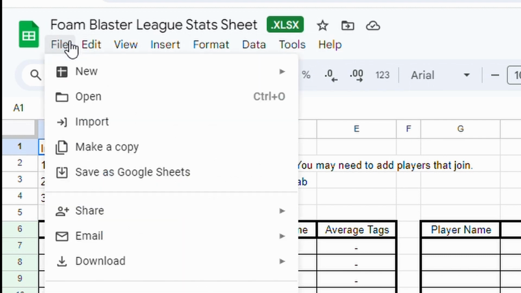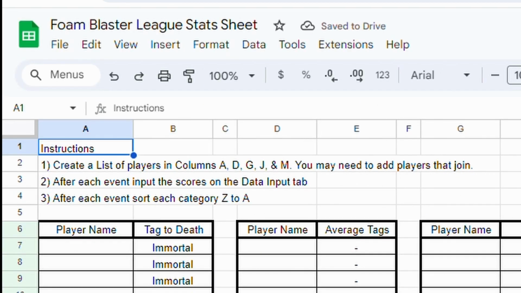You'll click on File, and you'll scroll down to Save as Google Sheets. So that will create a different format. It's better to use this in Google Sheets, since if you're using Excel, of course, you should be able to use that too. I haven't tested it in Excel, so you'll just want to make sure that it's working. But yeah, it's set up so you can have it in Google Sheets. You probably actually want to have it in Google Sheets, just because the intent is that you can share that link with your players so that they can go look at things.